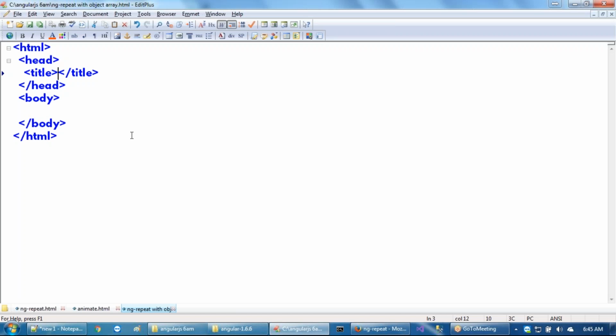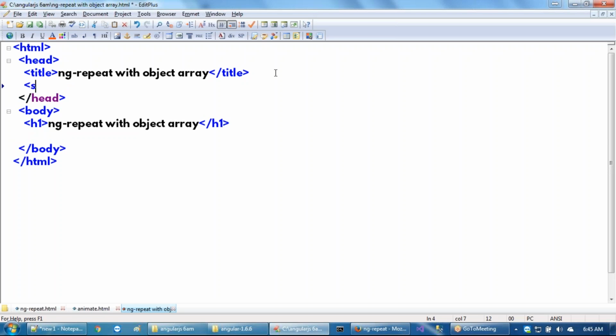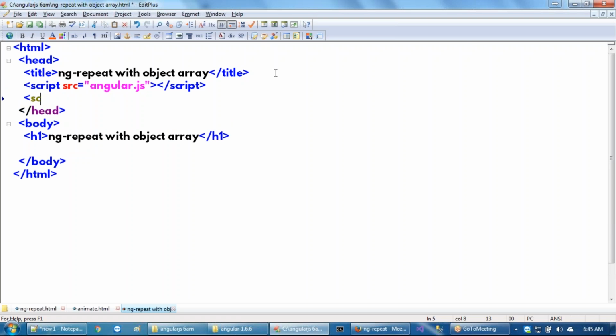Now we just have to import that angular.js file. Here, I don't want to perform the animation, so the angular-animate.js file is not required for us.